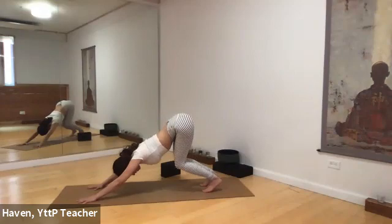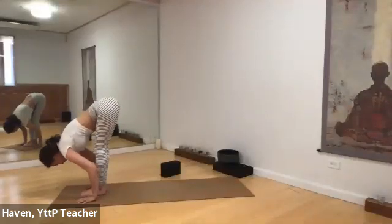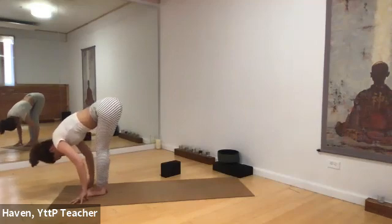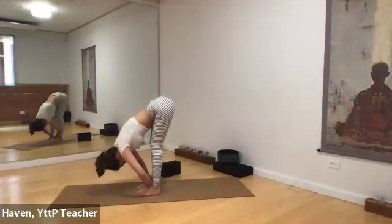Bend your knees, glance forward, and then decide to step, or maybe now you can hop in between your palms. And let the head be heavy, sides of the neck be soft. Separate your feet, hips with distance. If you need to measure, again, 2 fists, thumbs to thumbs, pinkies towards arches.